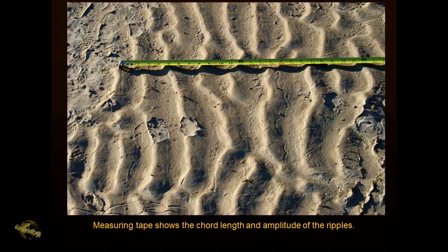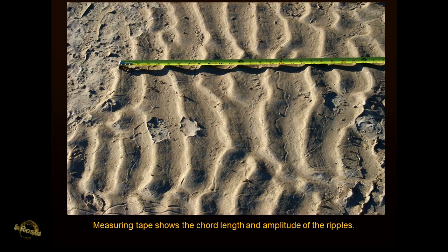That gives us at least one example from which we could perhaps derive some kind of ratio between the depth of the water, how fast the water was moving, and the size of the ripples it leaves behind. This was happening at the bottom of the water — what would be called by a hydrologist the bed load. As water is moving along, there will be larger stuff moving at the bottom, called the bed load. Two things cause water to slow down: if it goes from a steeper to a shallower gradient, the water slows down; or if it goes from a constricted area into an open area, the water slows down. The energy of the water to carry material is a function of how fast it's moving.